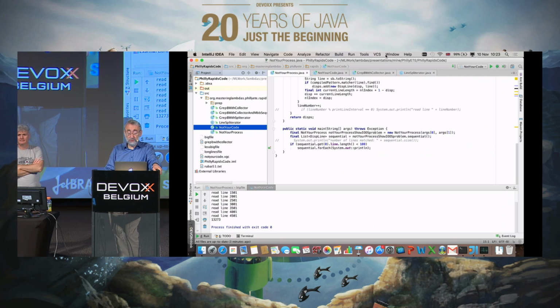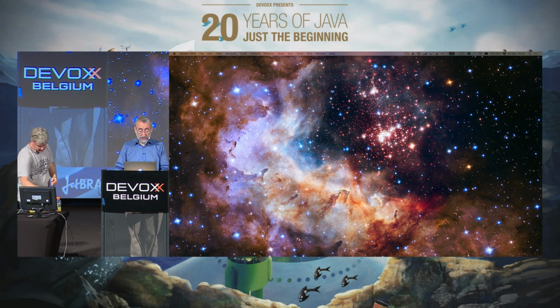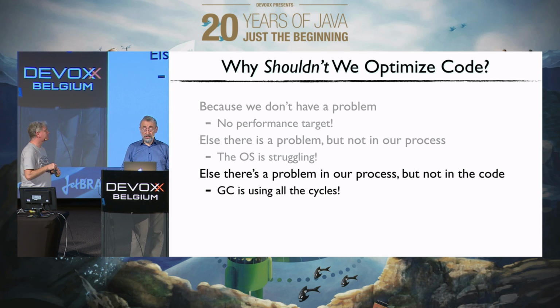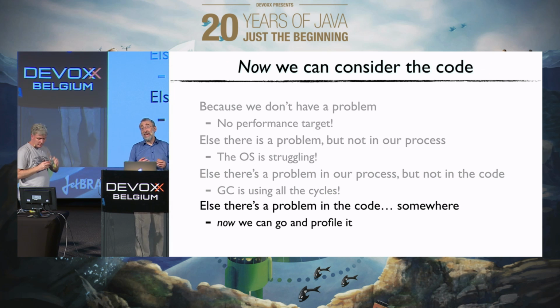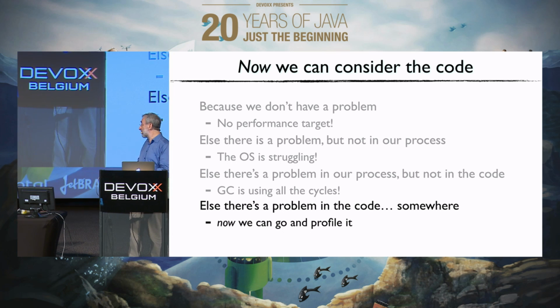All right. If I go back to the way we're plotting through the different stages you look at when you're doing performance tuning, we've got to the stage where we've figured out the problem is in our process, but not in our code. It's likely to be garbage collection. GC is going to be using all the cycles. Or maybe, when we've eliminated all those other possibilities, there's something else within the VM, or of course there isn't a problem at all. Maybe we've discovered there really is a problem after all, and we're actually going to have to roll our sleeves up and profile the code.